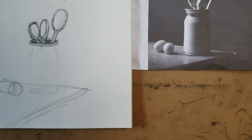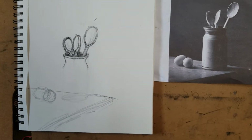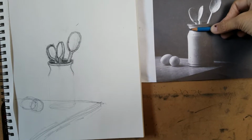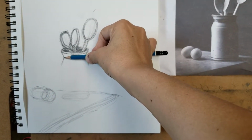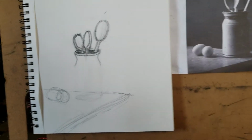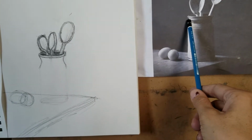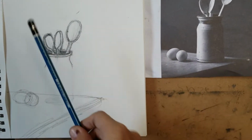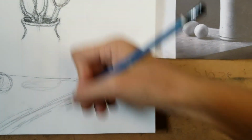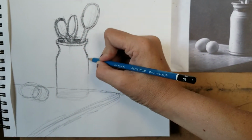Okay, so now I can refine the shapes of this vase a little bit. I can smooth out this neck. And you can double check all of this with your pencil. I could find out, is this the exact width I need this skinny part of this neck? And I see that mine seems to measure slightly wider. So in double checking, I see my problem. I drew my lip. This lip goes up farther than I've drawn mine. So I can erase that first line and bring it in and adjust accordingly. This is how double checking all your measurements helps.